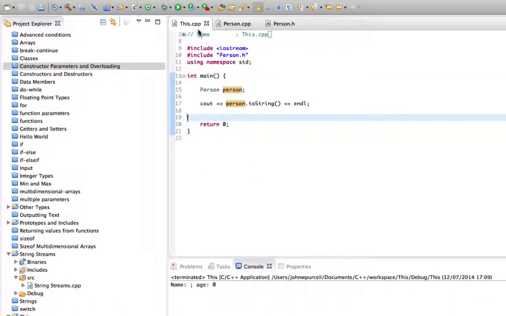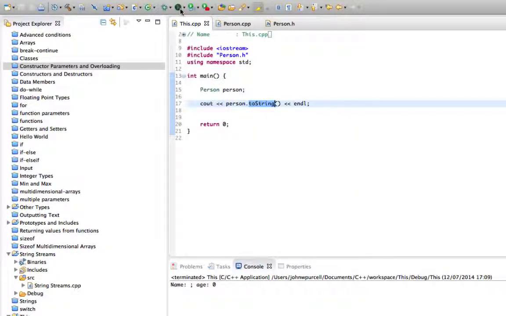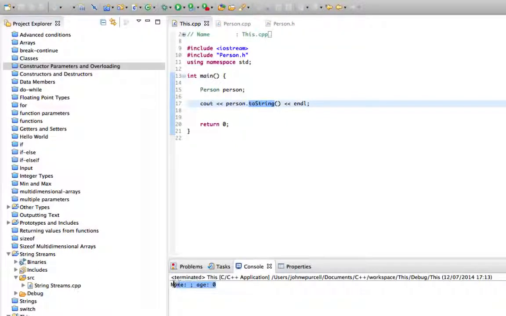Now, in my main function, I've declared an object of this class, and I can use cout, calling toString, to output the information that toString returns. There's nothing standard in C++ about this toString method. It's just what I've chosen to implement. And it says name is blank here, and age is 0 for this object.